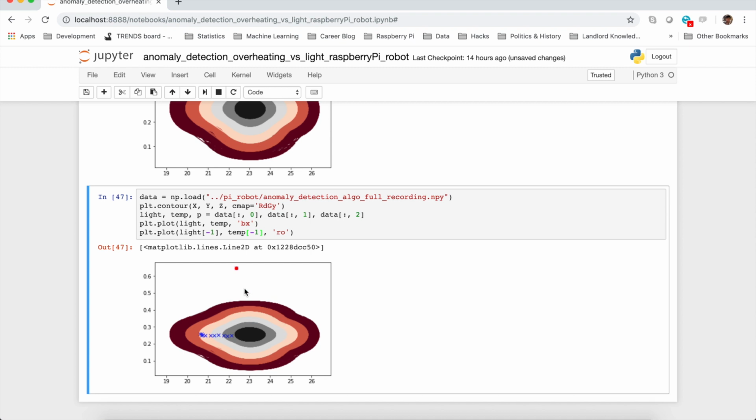But when I showed the light a bit too close, all of a sudden the intensity of the light that the sensor detected increased dramatically. So this is certainly a data point that lies very far away from the normal distribution, and hence it triggered the anomaly detection, and the red light glowed and the buzzer buzzed.